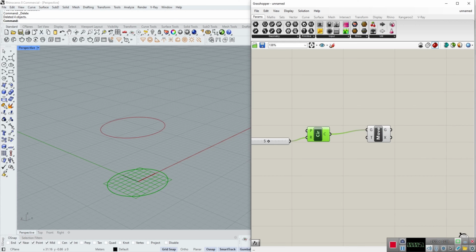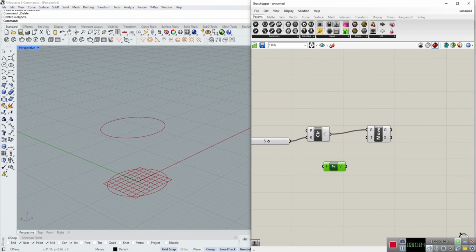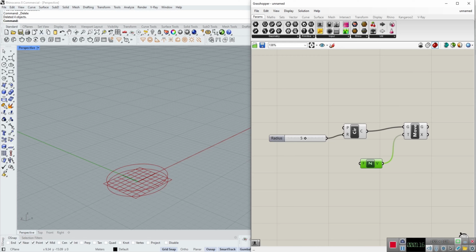After I add the shape to move, it works somehow, but we're not done here. As I said, we need a specific direction. For now, if I search for Z unit, it will appear quickly. And I'm gonna choose that and connect it to the next part for my move tool. Also, we need a number slider to adjust the height. I can just copy the one from before and make changes in it if it needs.